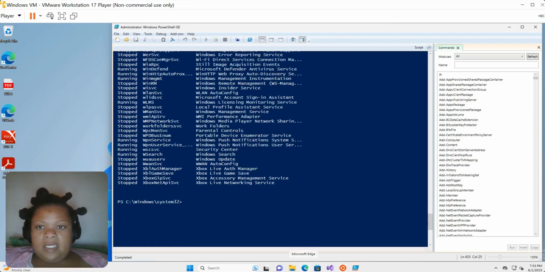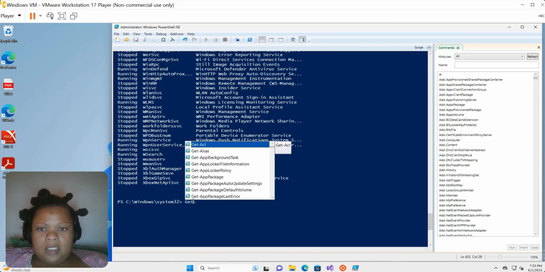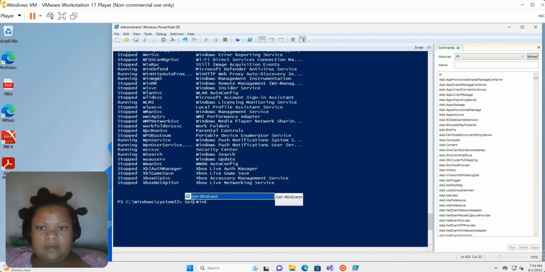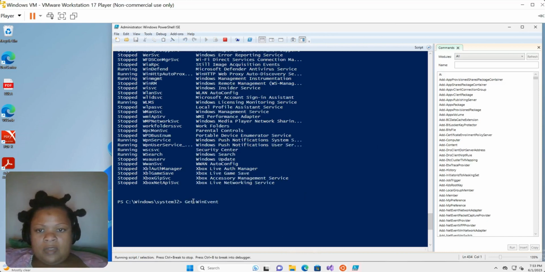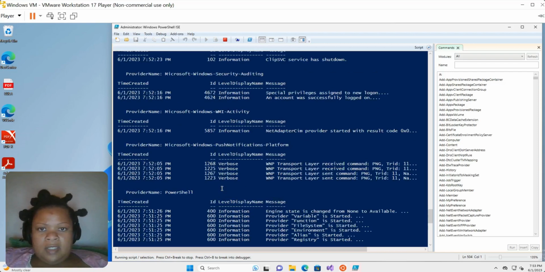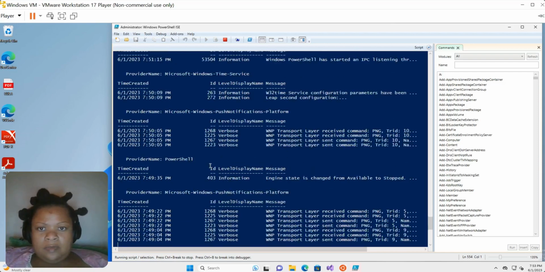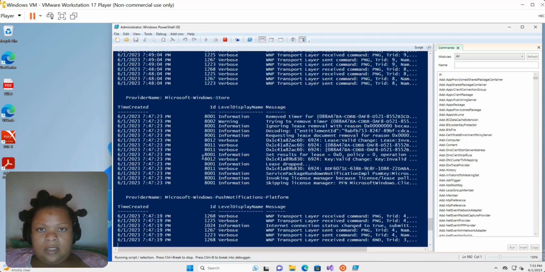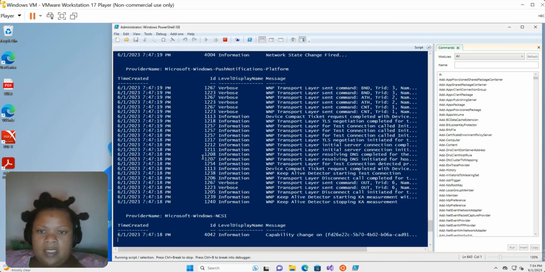The next one to navigate this Windows system is Get-WinEvent. Now, this command retrieves event log entries from a local or remote computer. You can use it to analyze security related events and identify potential security incidents. And I really like this one. It's actually kind of a new one. I think Get-EventLog was the old one, but I think you could still use it, but this is the newer one. So you see all these events. So I'm going to Control C out of it because it's steadily running.